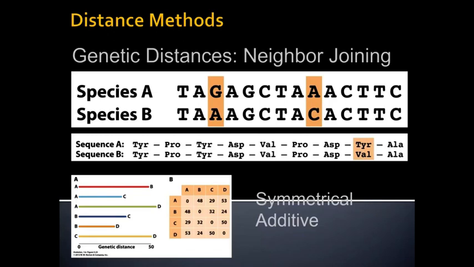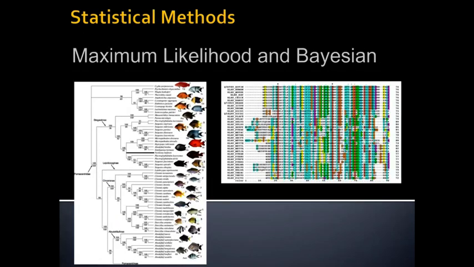And then the last class of methods that we're going to talk about, but not in a lot of detail, are statistical methods. And statistical methods arose because of a question we posed earlier in our last discussion. So remember, we asked you if all characters are treated equally. And parsimony does. It treats every character you put into your analysis the same. Everybody gets the same vote, so to speak. So if character 1 says that species A and B should go together, and character 2 says no, species A and C should go together, you need more data to break the tie because they're both evenly weighted.